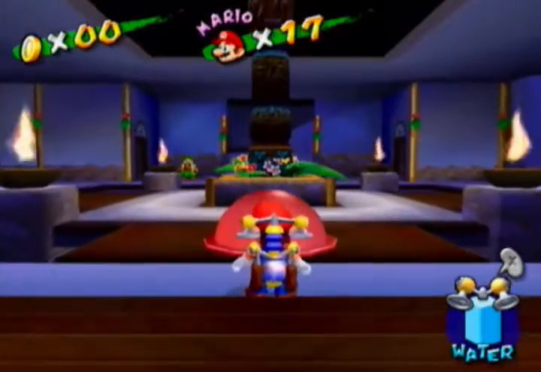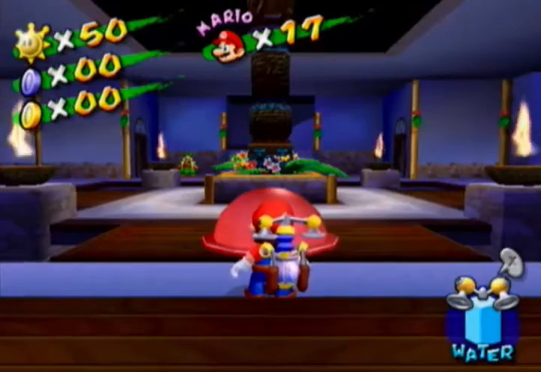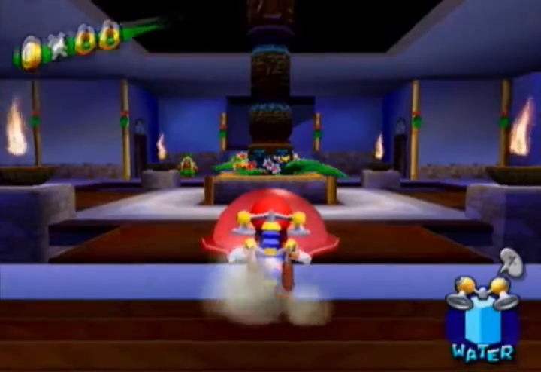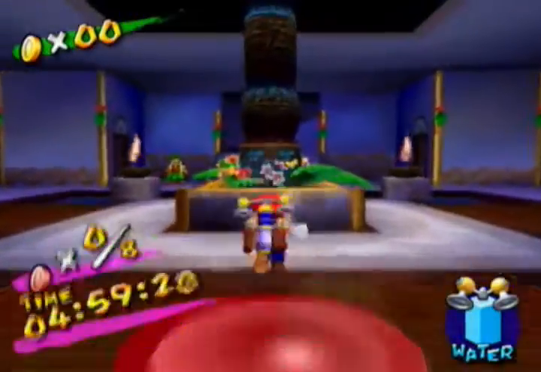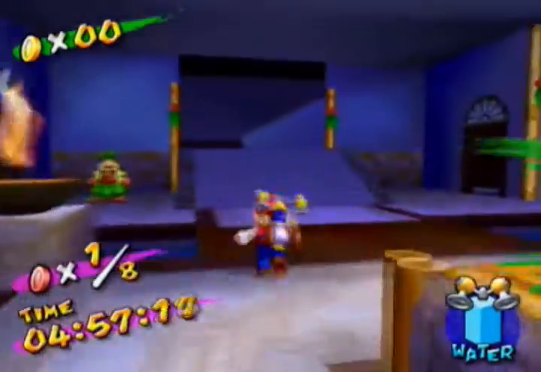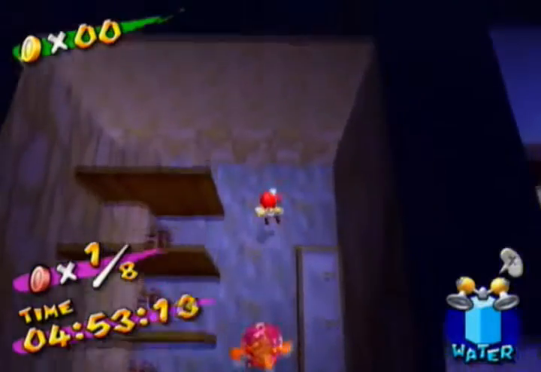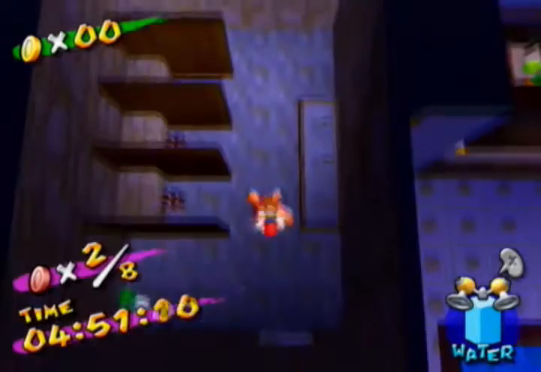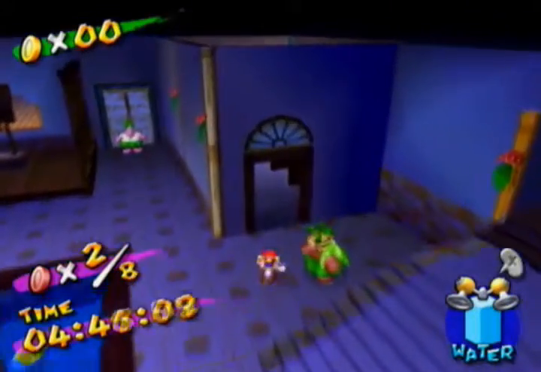So, I'm going to show you what I remember, and if I get it wrong, then I will probably record this one again. I'm going to try to remember the fastest way to go through the 8 red coins. Now, the first coin is just right in front of you, so that's a gimme. The second one is in the ladies' restroom, so don't bother. Just go ahead and be a pervert, grab your coin, get out. We've seen all we needed to see in here.